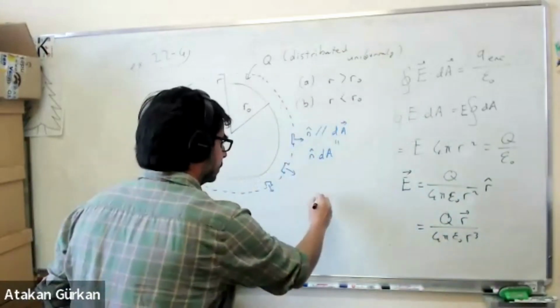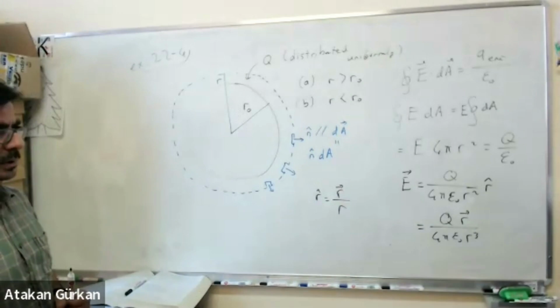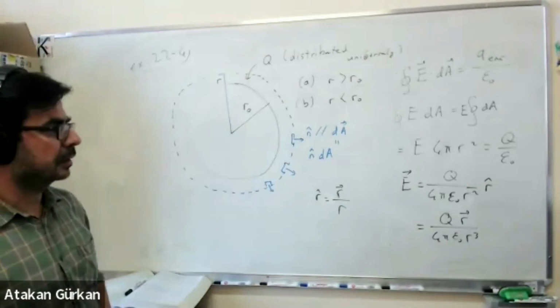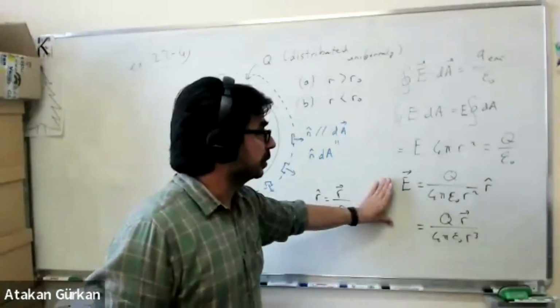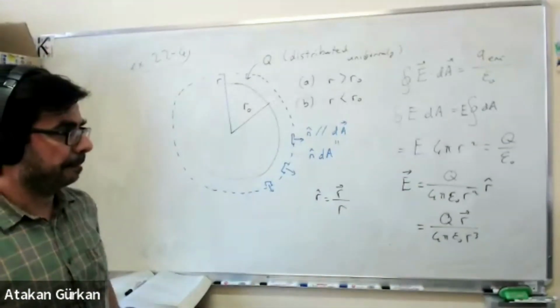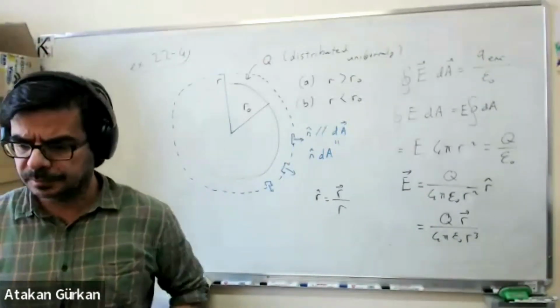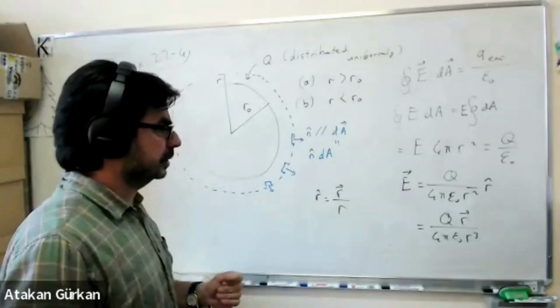Okay, so R hat is a unit vector. Its value is given by this. So either of these is acceptable. They both have their uses. Sometimes one is more convenient to use, sometimes the other. But electric field is a vector quantity, so it's better to give your answer in this form. Any questions? Anything about the strategy that you're uncomfortable with, that you want me to go over again? This is very simple. So if there's a problem here, we can immediately identify it. And it will be easier to attack when there are no other confusing issues.